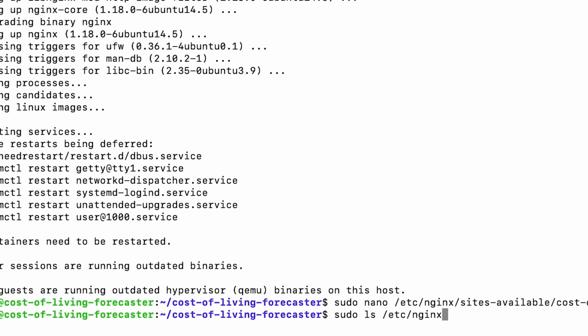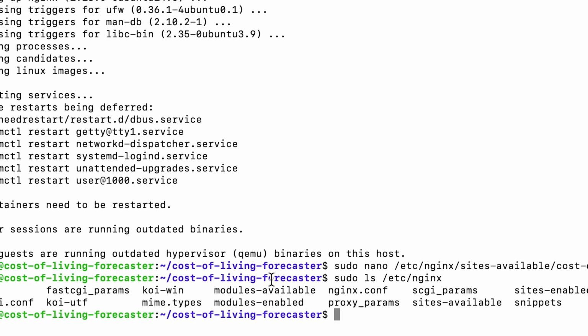Okay, let's just leave it at that. Then if we do this, you'll see there is sites-available, sites-enabled, and all those things. So when you want to just list the configuration, you put it in sites-available. When you want to make them available to the outside world, you put them in sites-enabled.